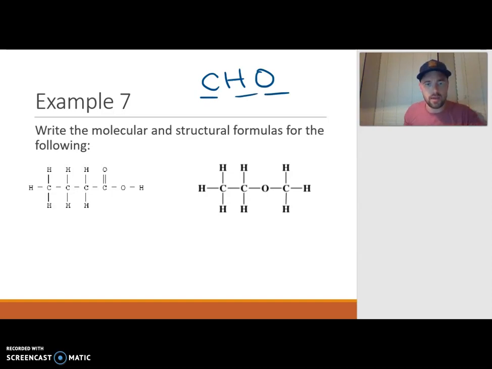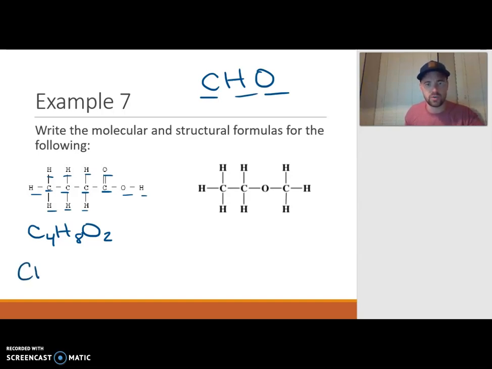So when I write the molecular formula for this first compound, I'm going to write C, H, O, and let's count how many carbons we have: 1, 2, 3, 4 carbons. We have, let's see, 1, 2, 3, 4, 5, 6, 7, 8 hydrogens, and 2 oxygens. That's the molecular formula. But as you can see, C4H8O2 tells me nothing about how it's structurally bonded. So, right below that, let's write out what this would look like structurally.